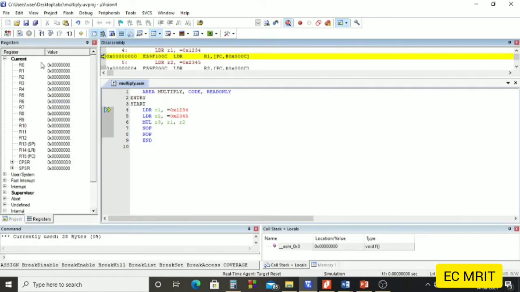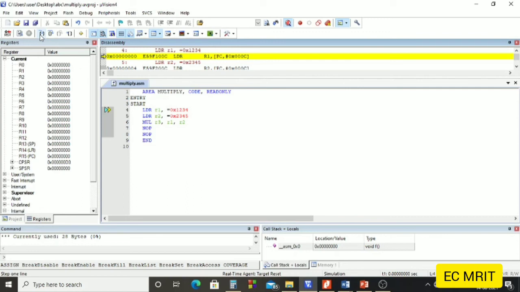All the registers have the value 0. These two arrow marks indicate the instruction about to run, that is LDR R1, =0x1234, which will run when we click the Step button. The Step button is used to debug the instructions step by step.